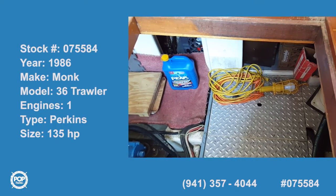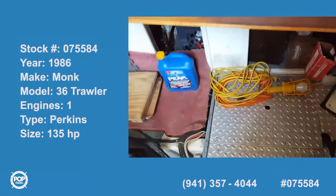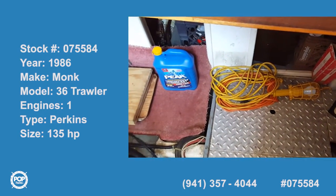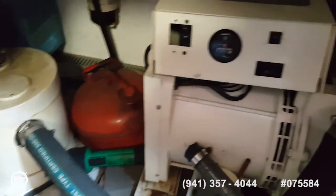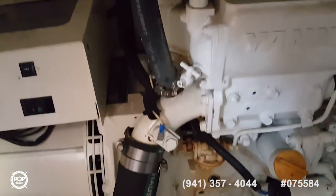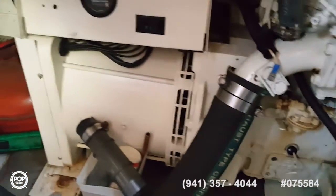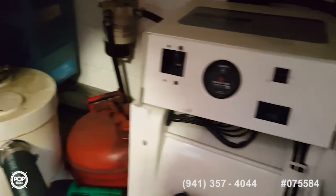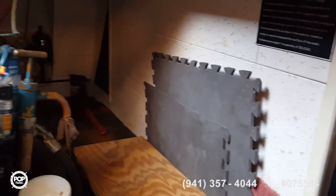Captain Rob on the Monk with the owner Steve, and we're going into the engine compartment. So Steve, first we'll start here with the generator. You had it started? It wasn't started for a little bit, but it was really a new battery for the most part. Started right up. And nothing else needed to be done? Nope. The engine's perfect, running like a kitten. She's great.